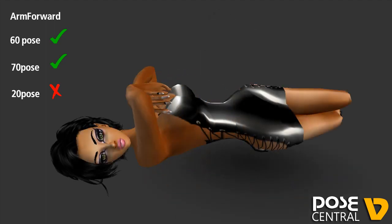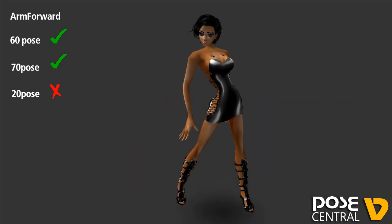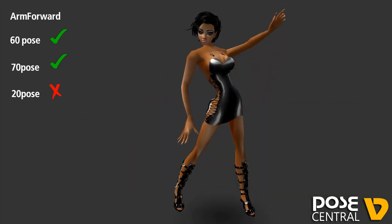This is a lying down pose, just to show you, it's just extra little things that can make that pose that much better. So here you've got arm forward, and then you use the elbows and you can bring them in as well.